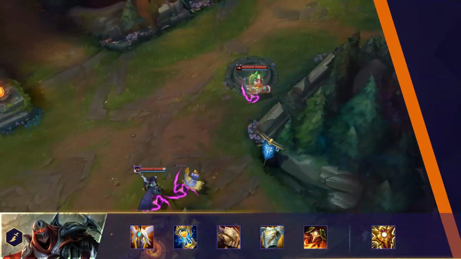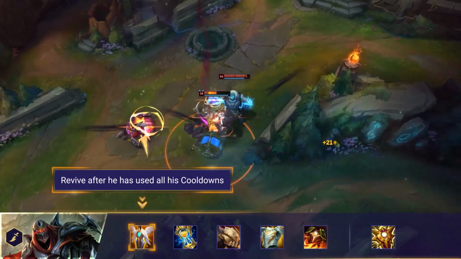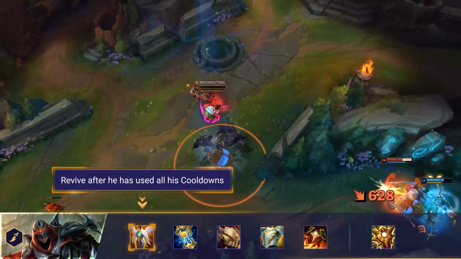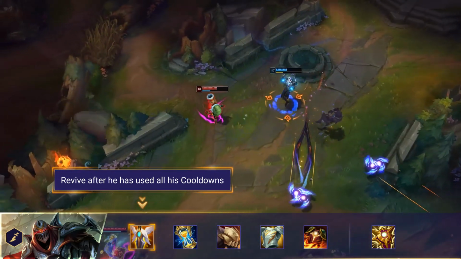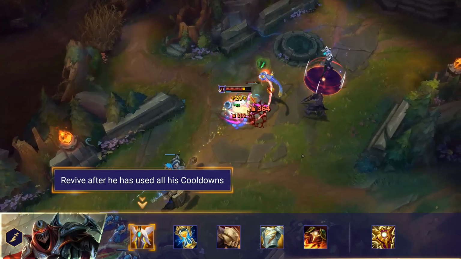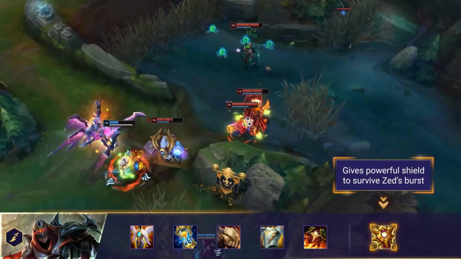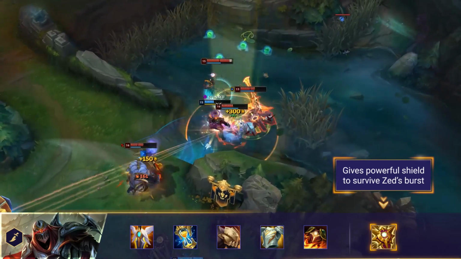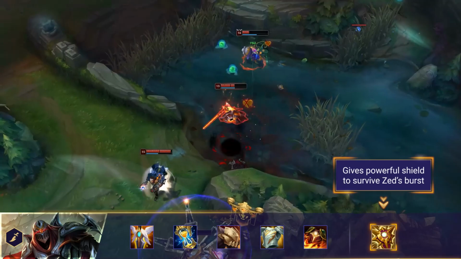I've already talked about the strength of the armor from GA, but the effect is great against Zed as well. Zed is very cooldown based, heavily relying on his ultimate and W to dispatch targets. GA lets you absorb his cooldowns and damage and then revive to fight back. If you're playing a support or tank and struggling to keep your carries alive, building a Locket of the Iron Solari is a great tool to give a powerful shield to help survive Zed's burst.